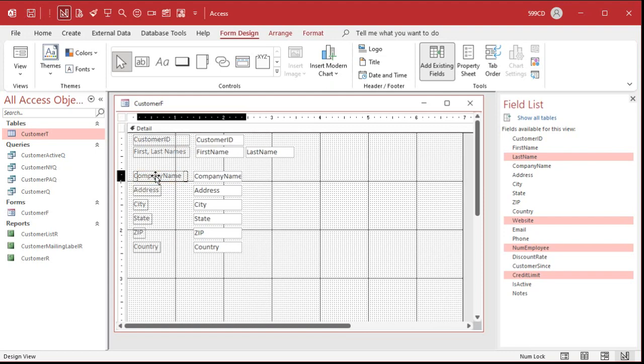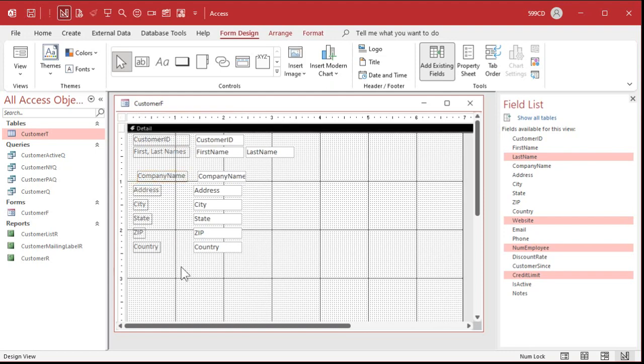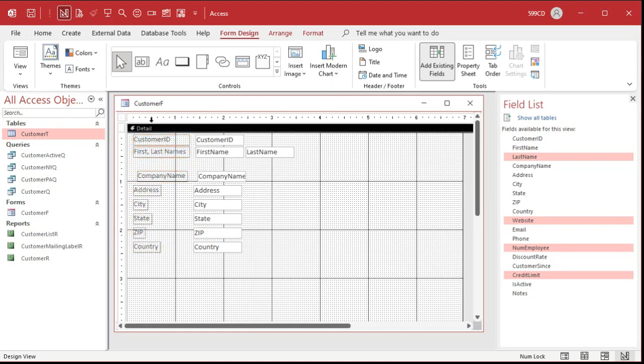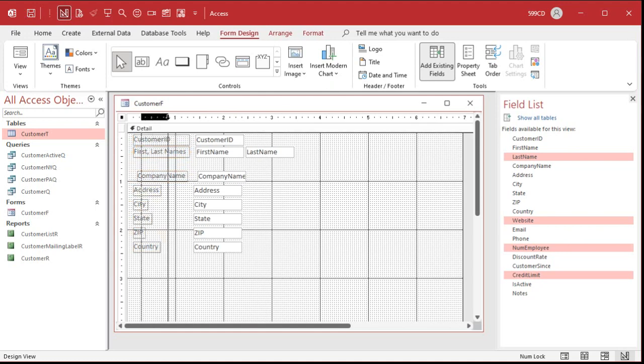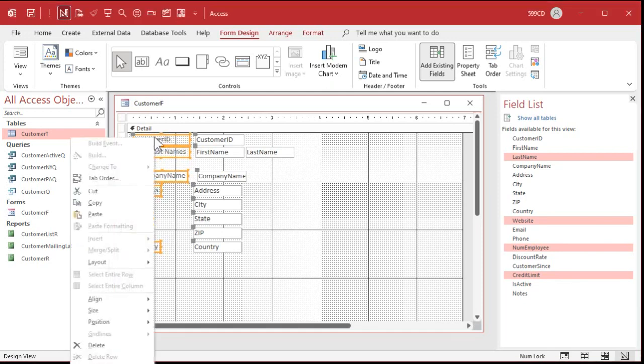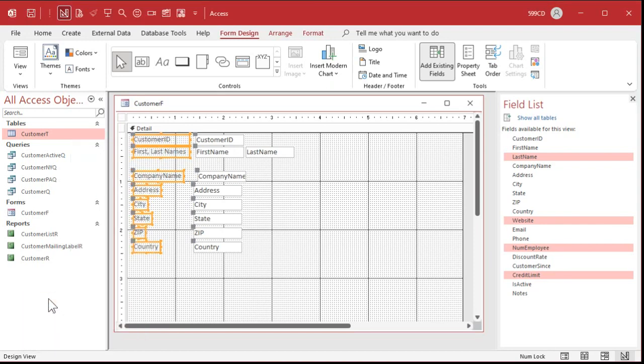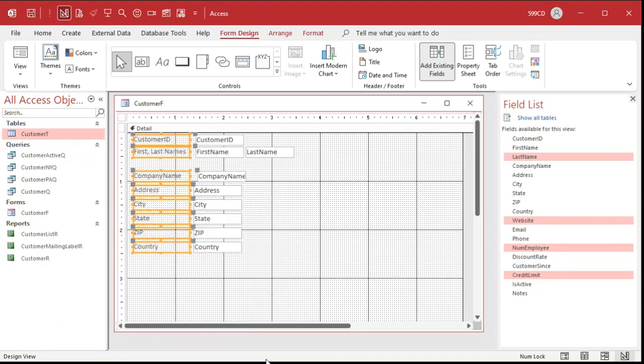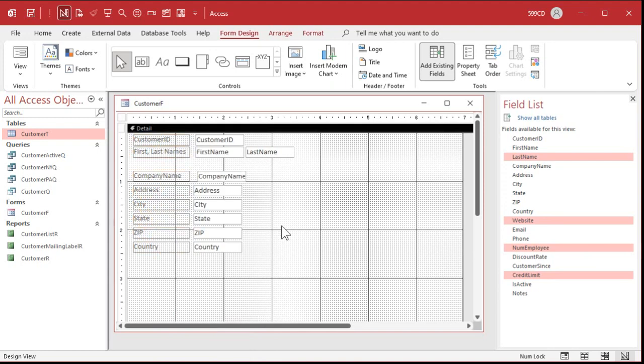All right, you can select, let's say you've got a couple that are out of whack here. Let's say that one's over a little bit like that. You can select all of these guys, just draw a box that touches them, or you can even use the ruler bar up here. Watch this, click and drag. See that? You can use the ruler bars to select too. But now that I've got all these selected, I can right-click and go align left. That'll line them all up on the left-hand side. See that? Then I can go right-click, size to widest, and there we go. See? Looks a little better.